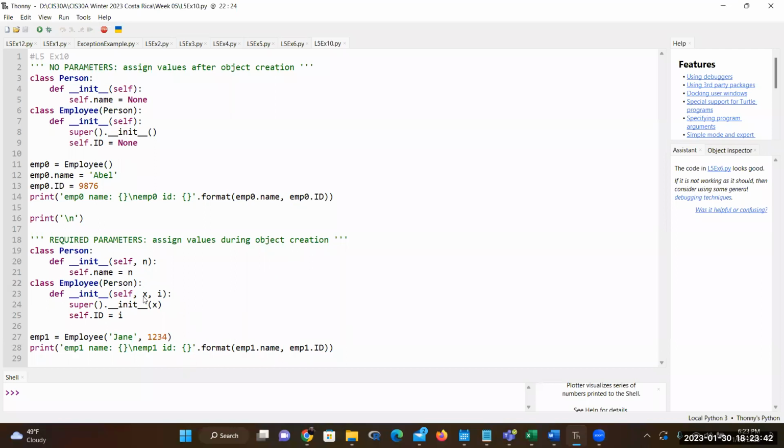Now notice that I'm using x and i here because we are going to put that as a placeholder where we would put in i for ID, right? And x is to instantiate from the top class, the superclass. Then I have another object called emp1, and this is where I plug in my values. Jane, 1234 for ID. This is for name and this is for ID.